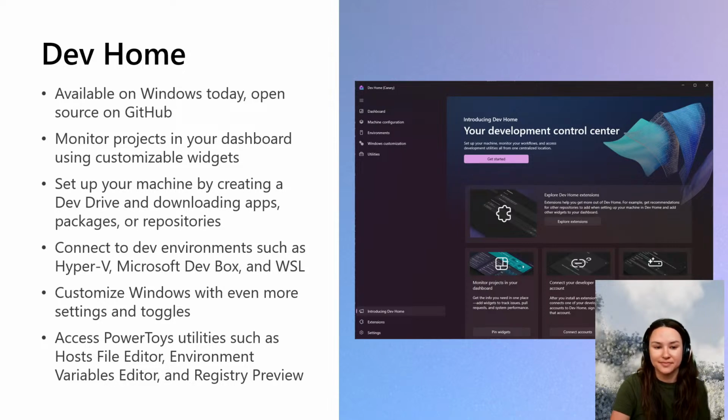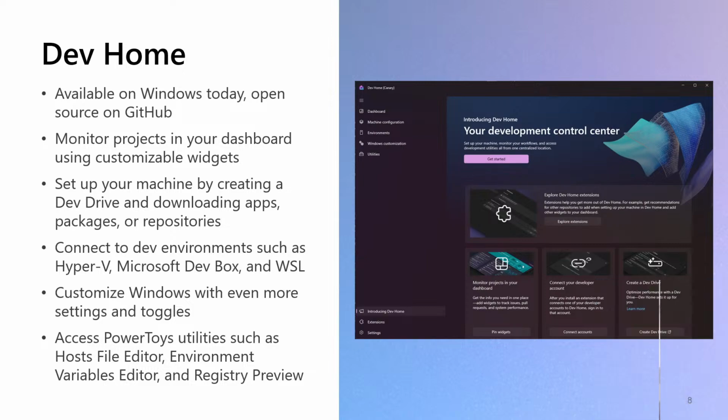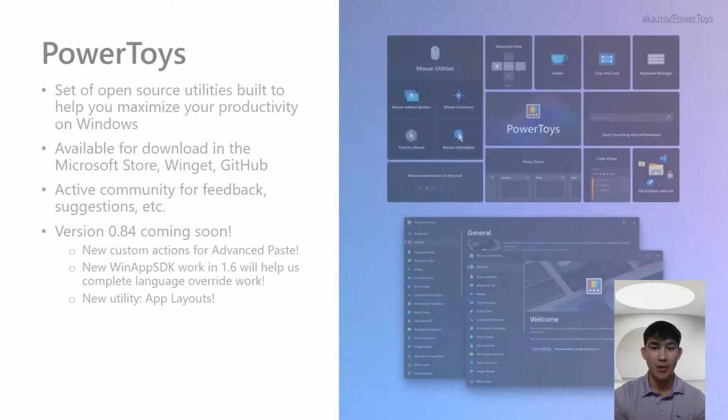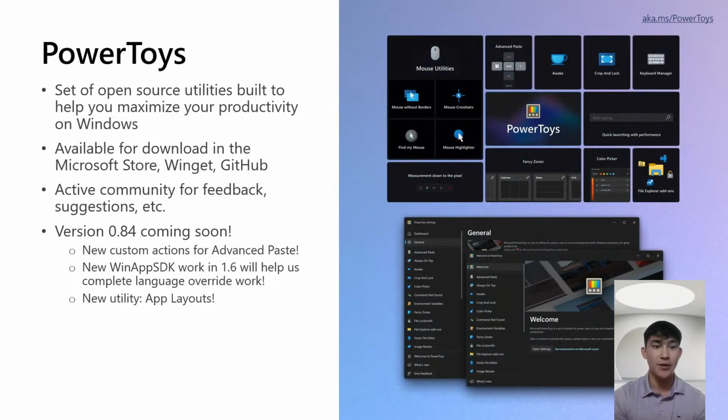For those of you on the call, you may have just heard PowerToys mentioned a little bit in DevHome, but PowerToys, simply put, is just a set of utilities to help you maximize your productivity on Windows. So we've got almost 30 utilities or so, and they're all quite ranging in functionality. But one of the utilities that we demoed most recently at Build is Advanced Paste.